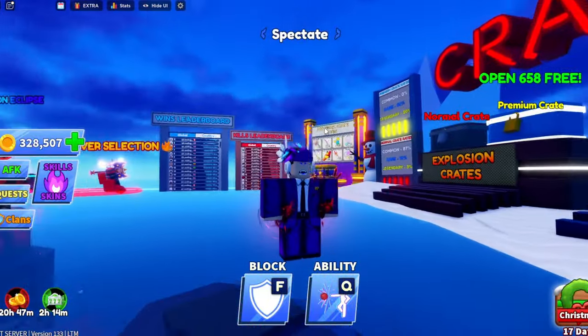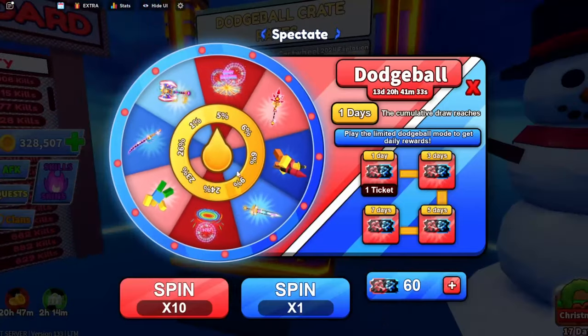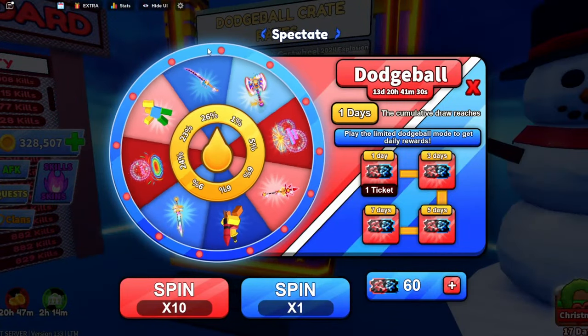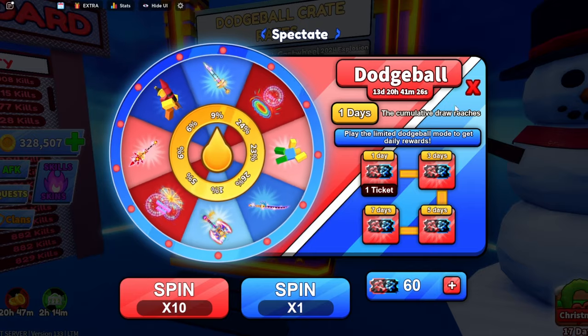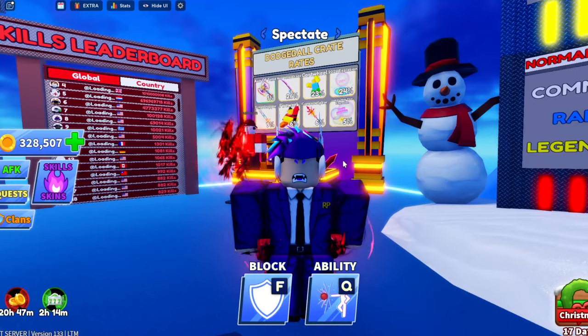Now, without further ado, let's check out the crate. So if we go over here, you can grab this crate from winning a Dodgeball game mode. And there are 1, 2, 3, 4, 5, 6, 7 items you can get, the rarest being a 1% app. Now I'm going to be showcasing every single thing you guys can get inside of this thing.